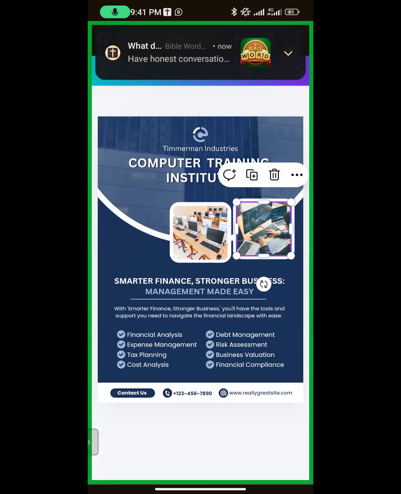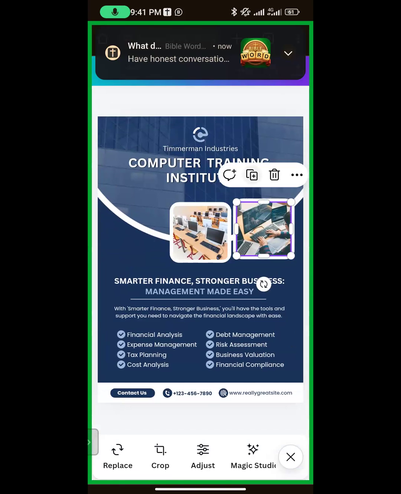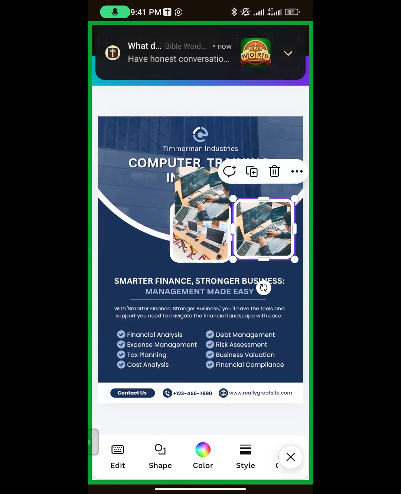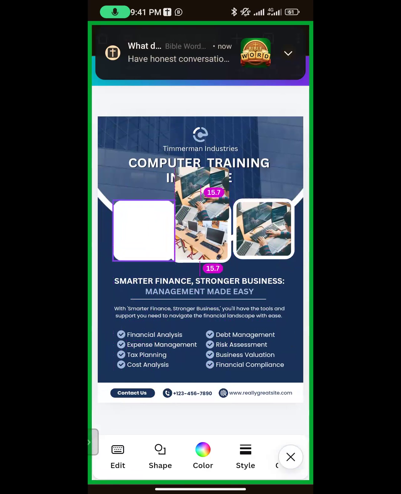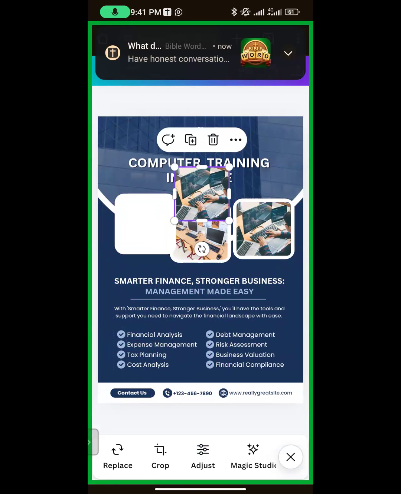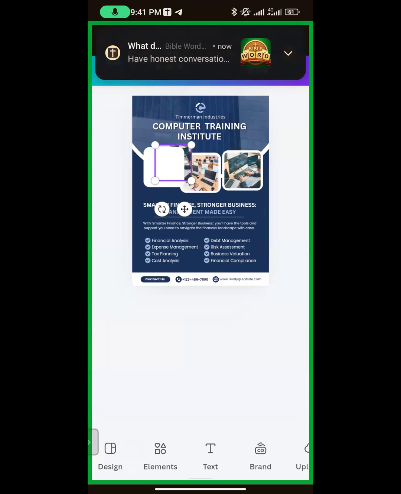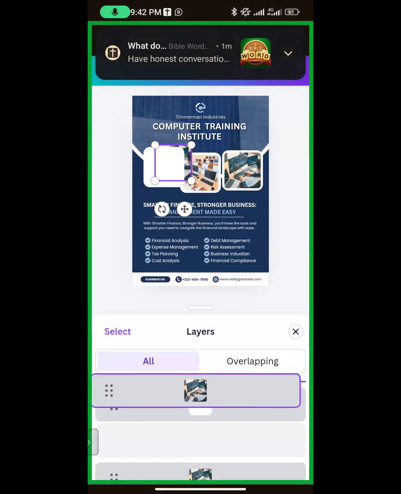So still copy this one. Oh, we're not deleting. So this is the copy icon, please. This one that says duplicate. This is your copy. Once you press it, it copies. So this one has to be in the back first. So let's copy this one and make it to be here. Then drag this one. Now this one is at the back. Let's make it to be front. So you just drag it, long press it and bring it to the front.